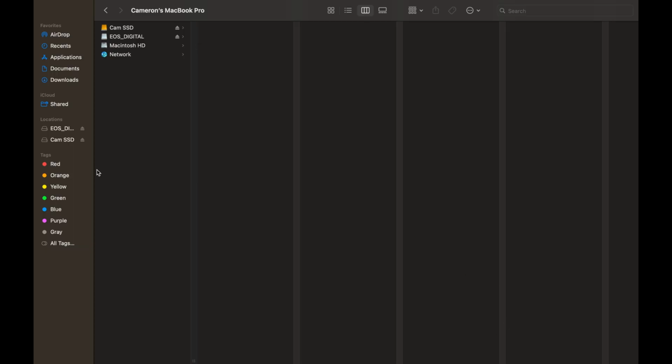Okay. So you're going to throw this into your computer, and then I'm going to take you inside the computer and show you how to import your LUTs onto this SD card. So inside here, you see this is my SSD, and then this is the SD card that I just imported. This was mainly for my Canon R7 when I had it, but now I'm on the R6 Mark II, so I just don't use this SD card anymore.